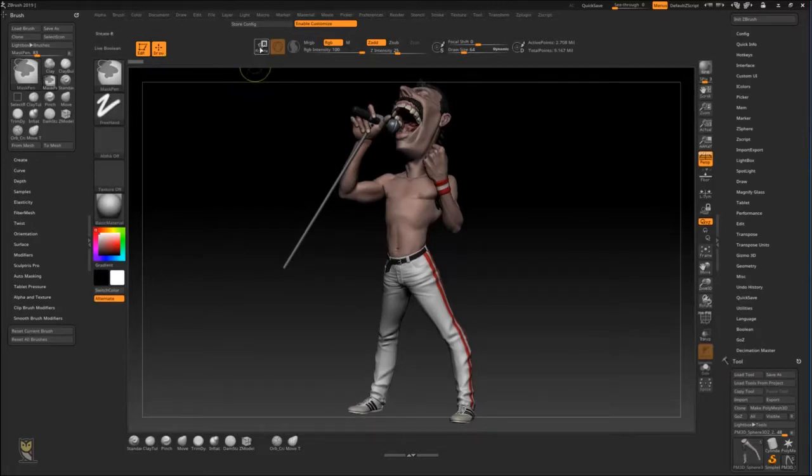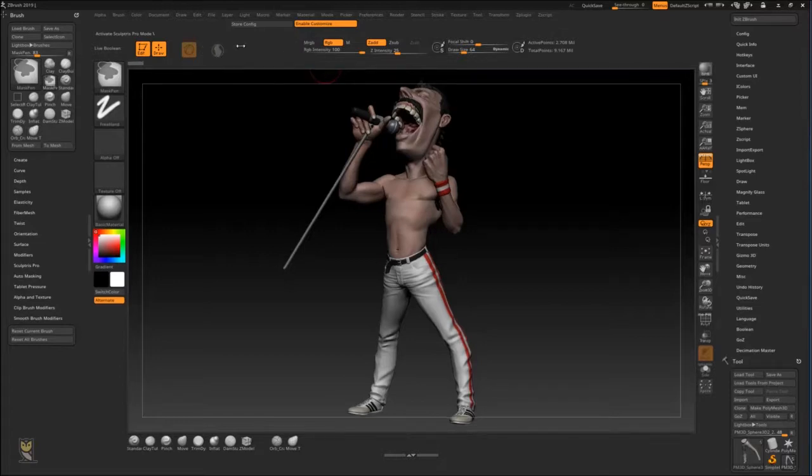Move, scale, rotate, I don't need, because we have now Gizmo 3D, which is cool. And move, scale, rotate are W, E, R keys, so I don't need this. This is the Sculptris Pro mode, which I need. Okay, and of course this is, remember, draw size per brush, I don't need this. This I need, and I will move those to the side so I can have space to do something else, and we'll see what I will do later in the video, but I will first arrange those a little bit.